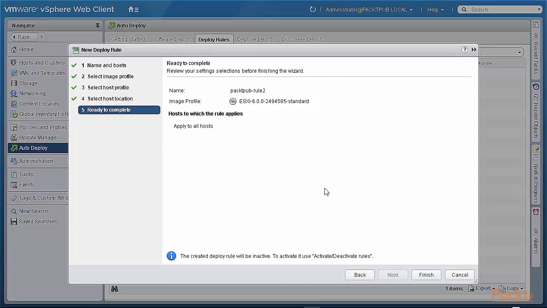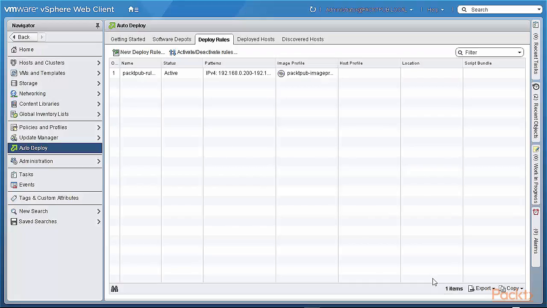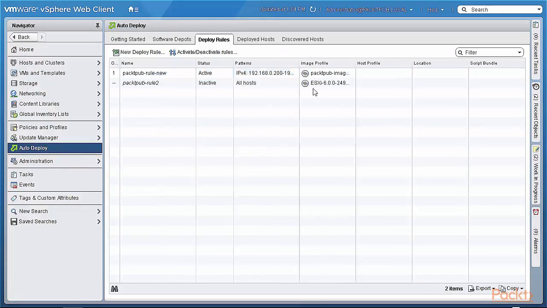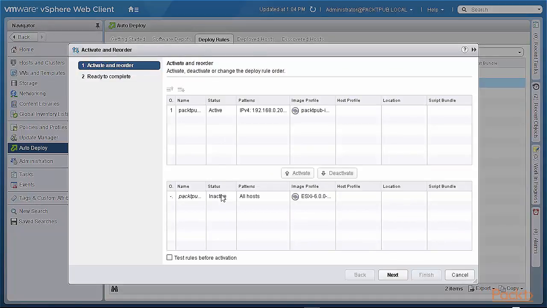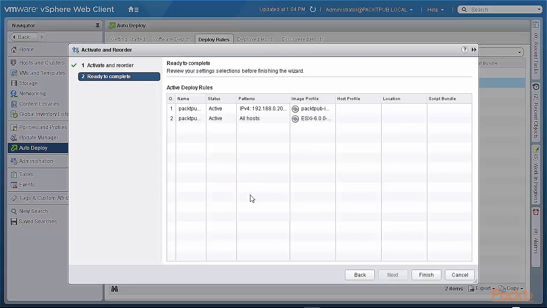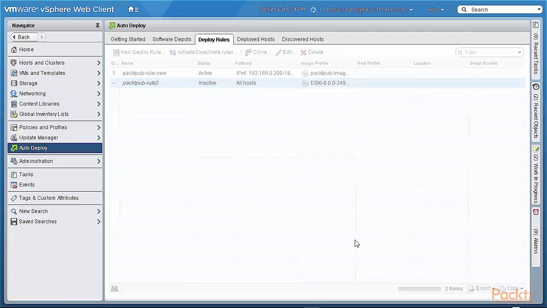And here we are, apply to all hosts. That's the profile, and it'll be inactive initially, which is fine. And I click on that, and the rule we created, rule 2, actually came up, but it took some time to do. So I guess it was being uploaded and so on. It took a minute or more before it actually showed up there. So obviously I click on that and I can activate this rule. Again, you click on it and you move it up to the top, and that's how you would create a new rule.